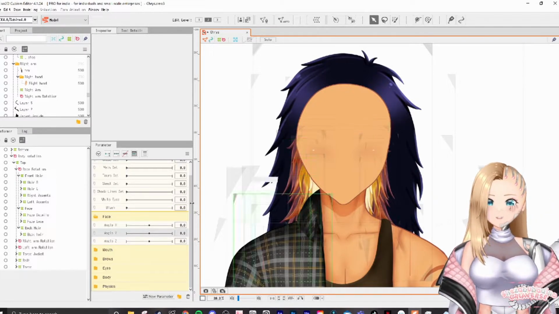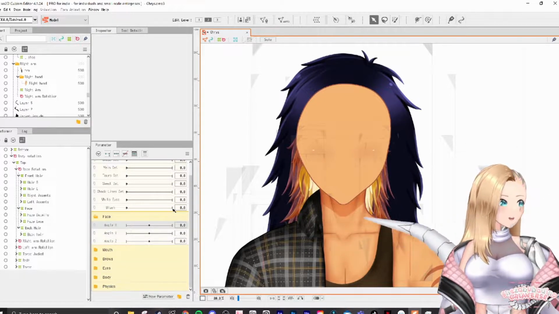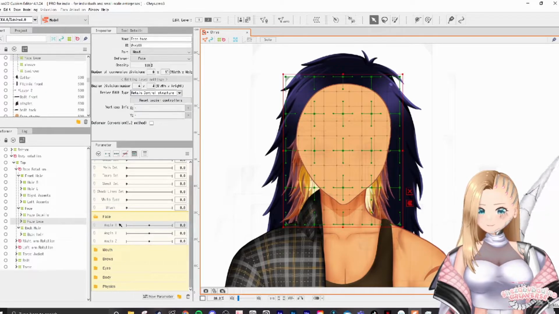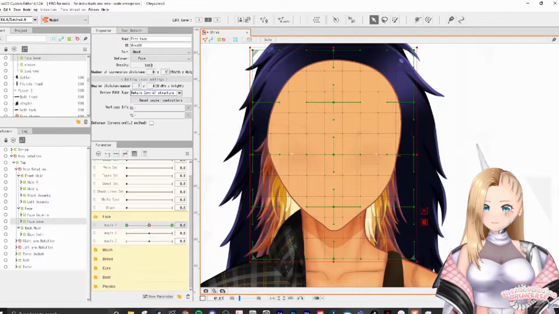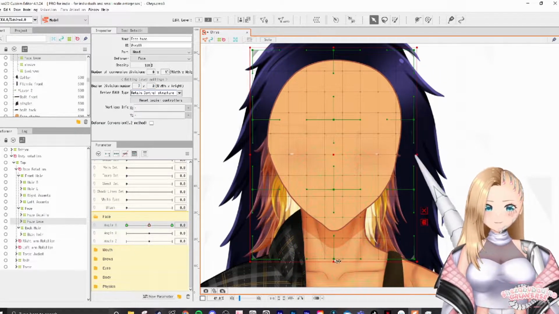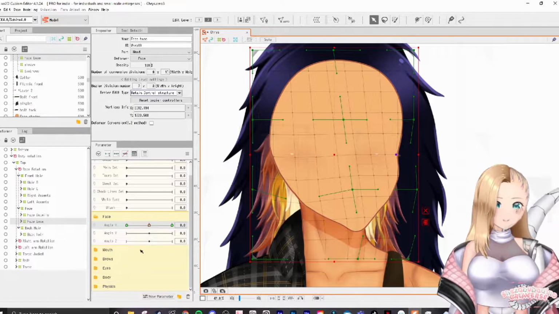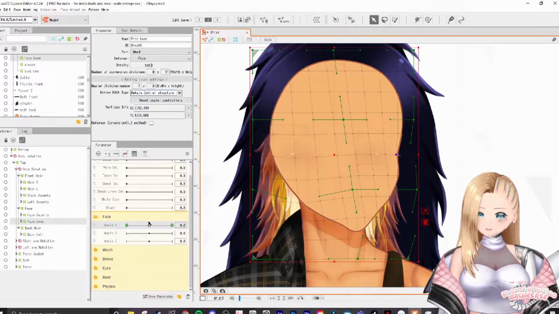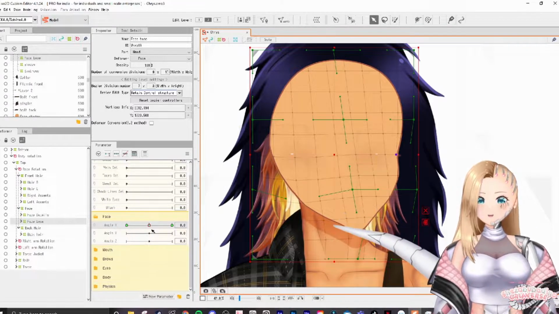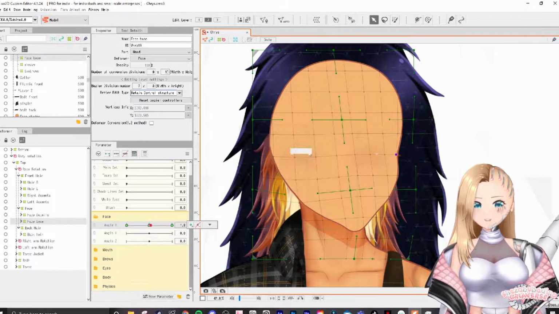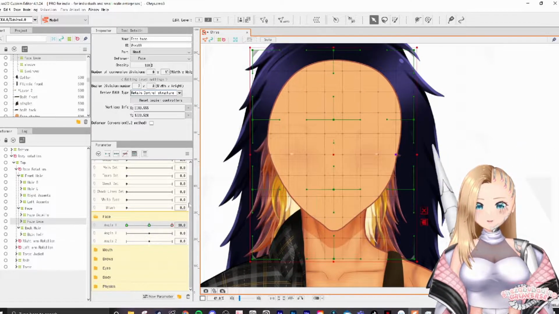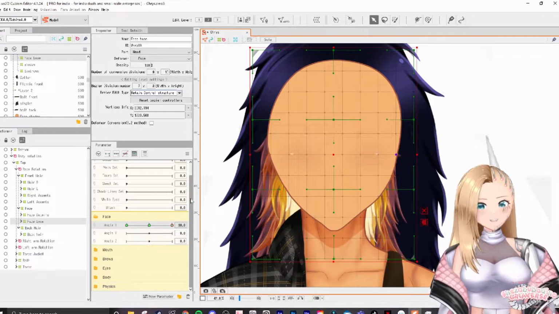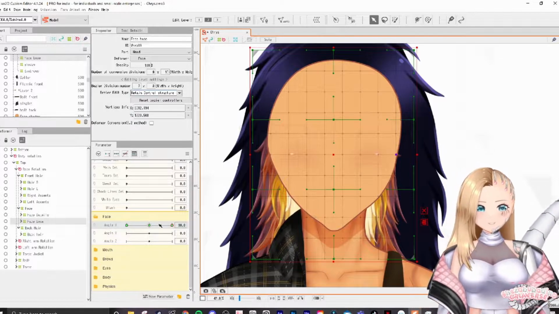So I'm going to go ahead and start off with the X angle with the base of the face. Damn it. Another handy tool: using Control, Shift and C, you can copy the parameter and change it to where you want it to be, because I forgot to slide it across.